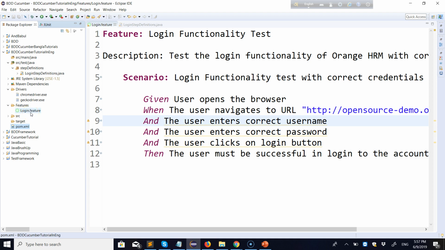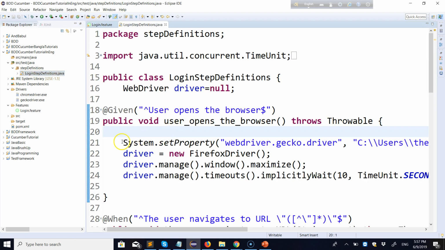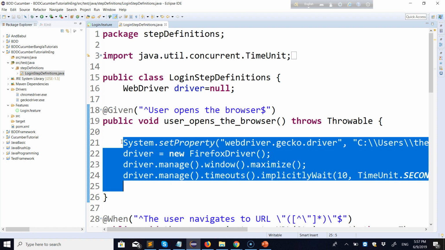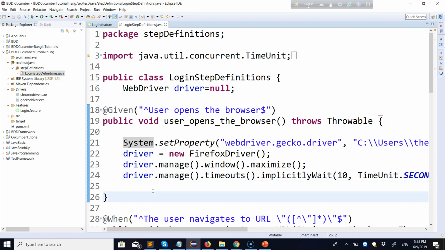We ran this login.feature and automatically generated the code snippet, and we copied it and pasted it here, and then we wrote the Java code with Selenium with Java to implement each and every step that we have both here and inside the login step definition. Okay, so thank you so much for joining with us.